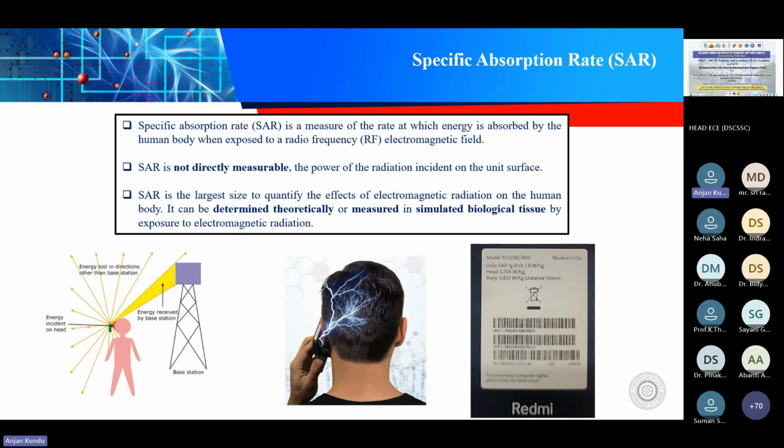It's very challenging. Whenever we decrease the SAR to maintain that limit, we are decreasing the power also. Whenever we decrease the power, definitely the effectiveness of the device will decrease. So there is a compromise. We have to make a compromise between maintaining this SAR and the power. So it's very challenging.